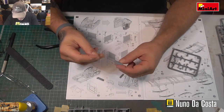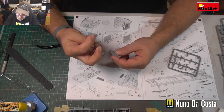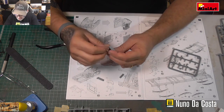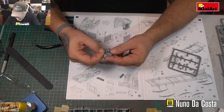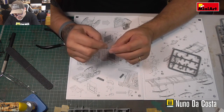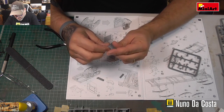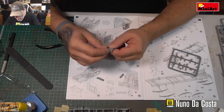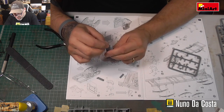So, like this. Okay. Dry fit first. Okay. I think it went nice or not. You got this groove here. And we want this to enter that groove. Okay, it's good.